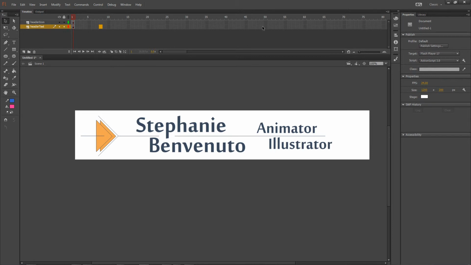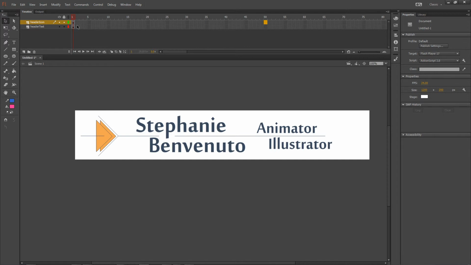So how do we add frames? Well, there's a couple different ways. We're going to basically do a lot of right-clicking because it gives you all your options. So we're going to go out to frame 50. And I'm going to select that. And right now there's nothing there. This is just a grid to tell you how long something could be.